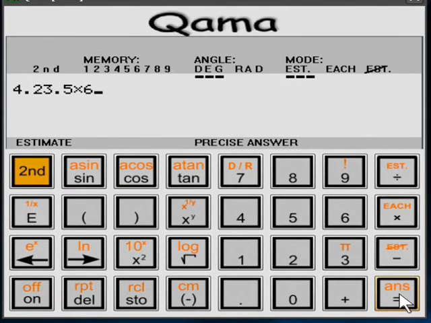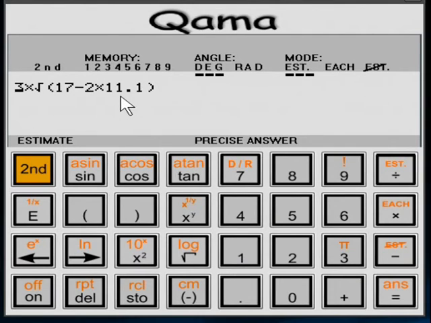If, upon pressing equal, the cursor jumps to the beginning, something illegal had been entered, here one of the 2 points. So, we correct it and press equal again. Or, this is negative and has no real root. QAMA uses only real numbers. For even roots, the positive one is used and only that one should be entered.